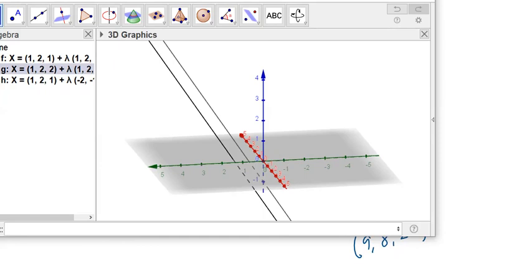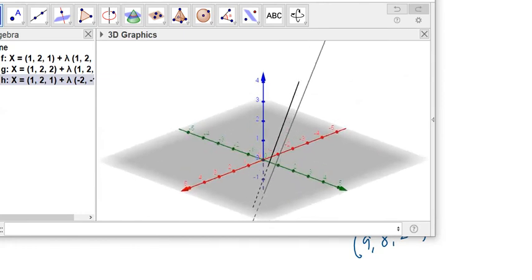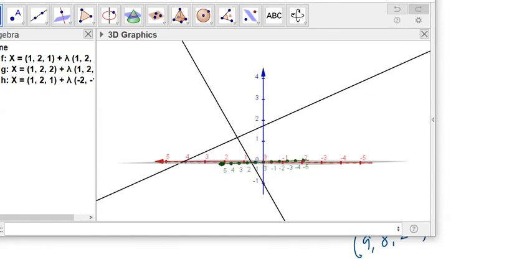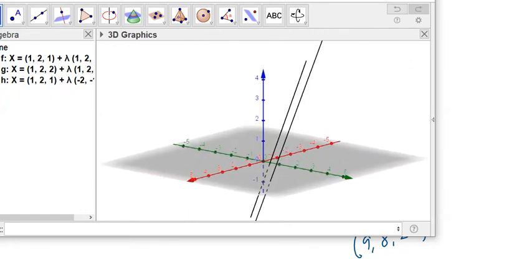And then what would it be? What would it be if they cross at a point? There you go. So there's no way that I can look at this where they don't. It's a little bit hard to see, but you can trust me, they do cross at a point because I designed it that way. They're not skew, these two.